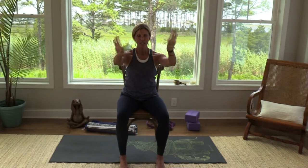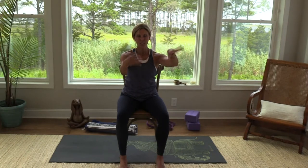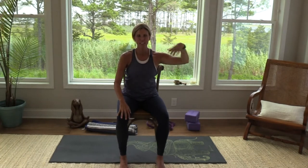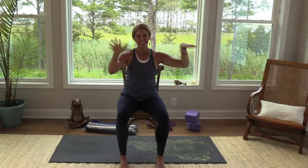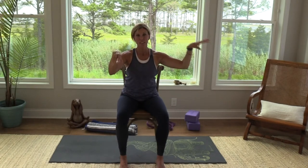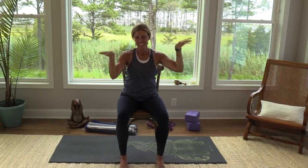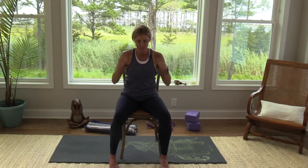Take your wrists for some circles, going in opposite directions, maybe the same direction. Switch it up. And let's do our favorite. Left hand shakes left and right. Right hand shakes up and down. And if you can't do this, don't worry. Nobody can. Right hand shakes right and left. Left hand shakes up and down. We're just getting our brain going. Good. And then shake all that out. Forget about it. Forget about it.